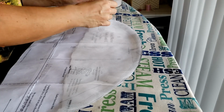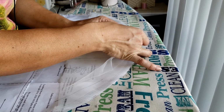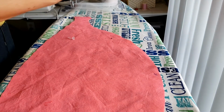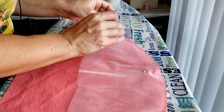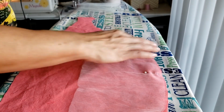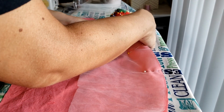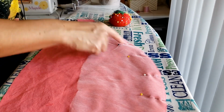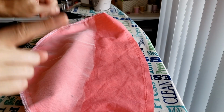All right, so I'm gonna take 2 of these layers and I'm gonna mark the center here, just so I can line it up easy. If you all didn't know, this is my least favorite material to work with ever. And notice I don't usually do this, but I am pinning double and I'm pinning horizontally because this will move if you sneeze at it. Okay, I'm gonna go stitch this down and then do another row of basting stitches so that I can get this gathered. All right, there is nothing I love more than a puff sleeve.